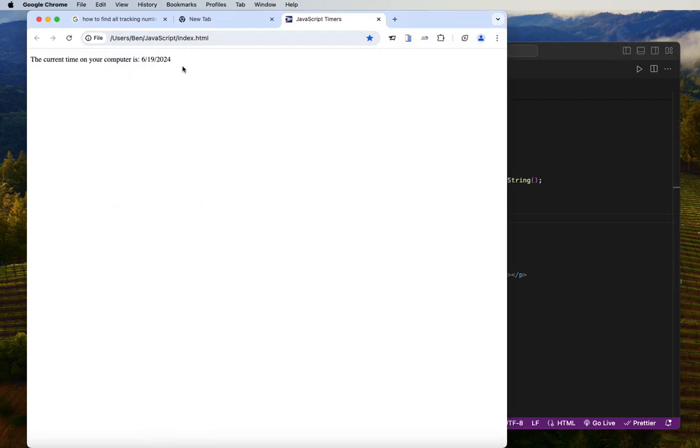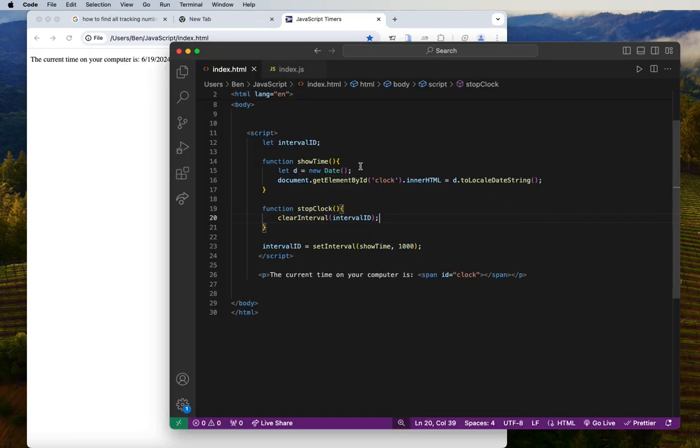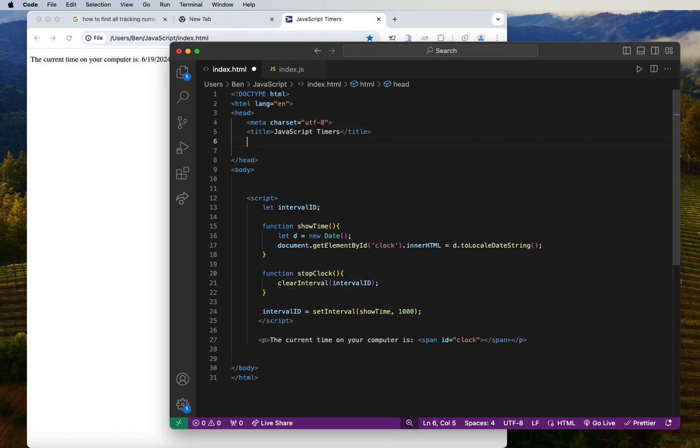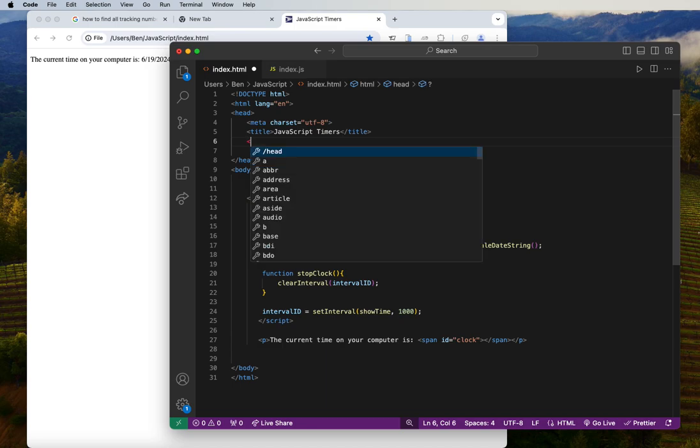Okay, we got this. Now we want this one to show a little bit better using a style sheet in here, where we're gonna display our time really well on the screen. So I'm gonna add a style here, and this style will be geared toward our id, meaning it will be applied to the id.